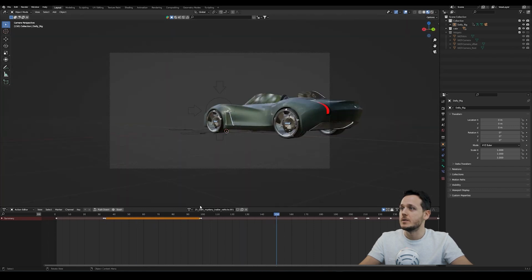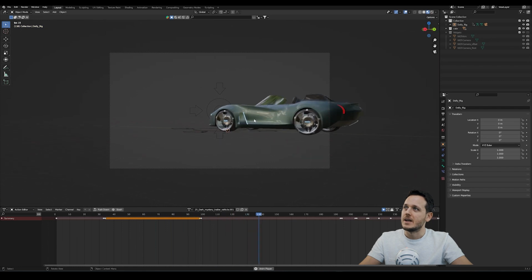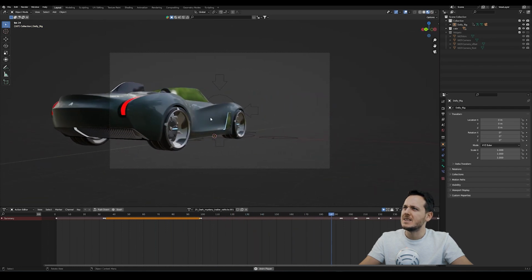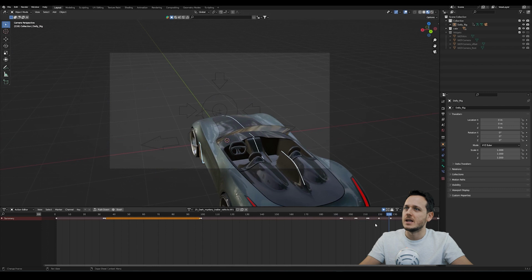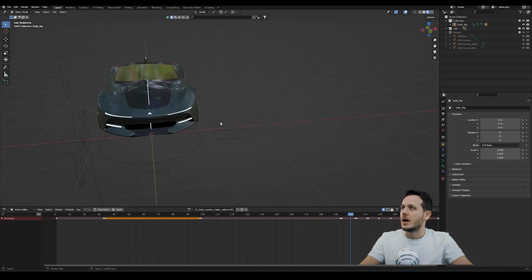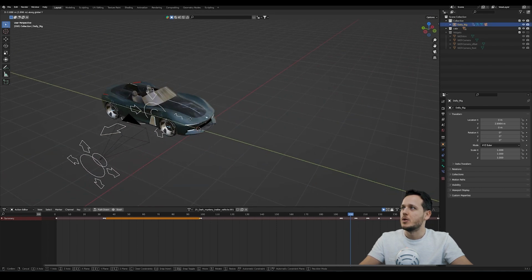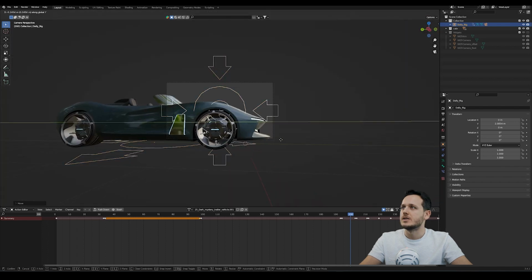So numpad 0. Let's go back to the beginning and hit space. A little bit zoom in. Here, because of the music, there is nothing visible. It's on purpose. Then rotating a little bit around the car. But I think the car is not centered, as you see. Especially in some areas, we totally missed the car. So I will just, in object mode, pick this dolly, the whole thing, and move it around a little bit to target somewhere else. Let's see how it looks here.